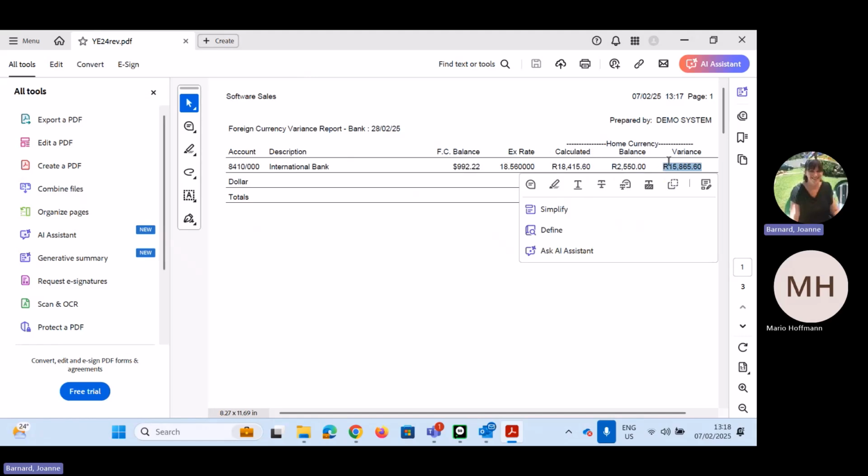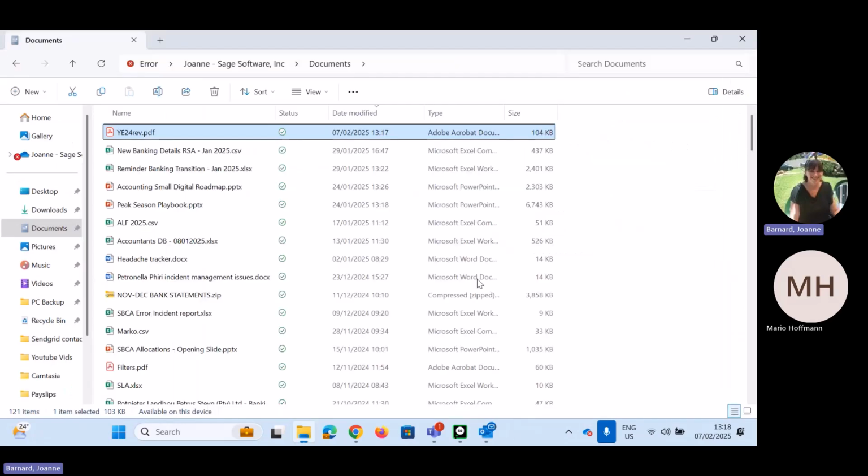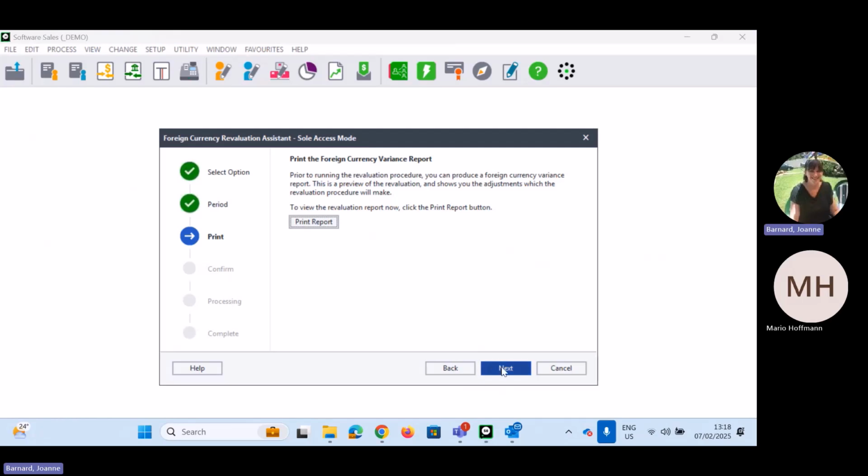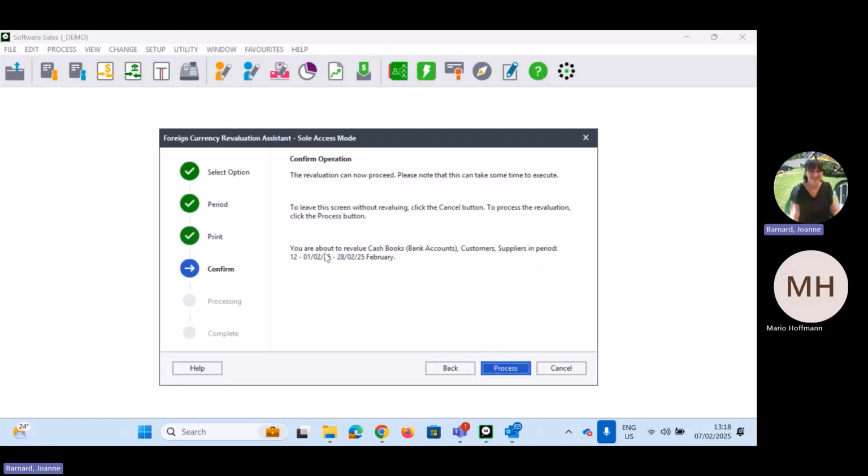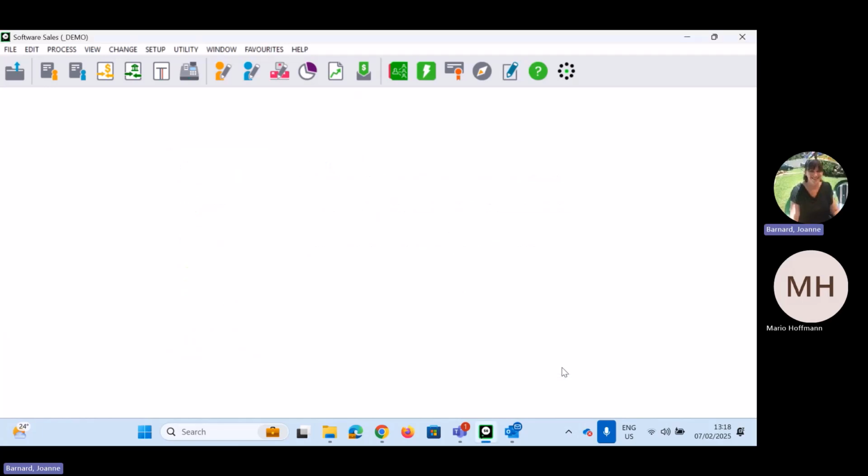Now, if you see a huge variance like this, you may want to go and investigate what happened, why this variance is so big. Did you possibly process transactions with the incorrect exchange rate? Because it should not be this big. You can go correct it, come back, and then rerun. If you're happy with this, though, you can literally just say process in Pastel. So you can basically go next. It's going to tell you what you're doing. You can say process, and it will tell you how many adjustments were made, and you can then click on finish.